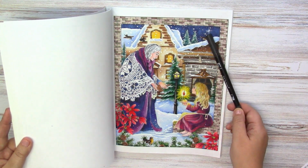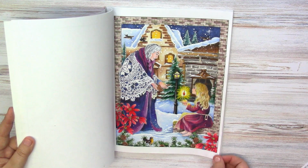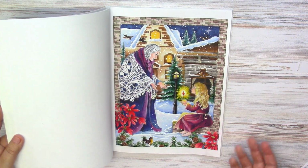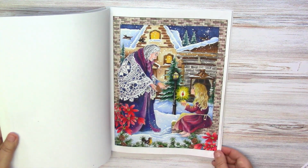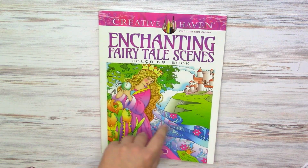This frame, this background I did with markers, and I think that it really helped me to color it quickly and to enjoy doing the main image without being bored doing the secondary elements. I wanted to do more winter pictures here, but as usual I didn't have enough time.